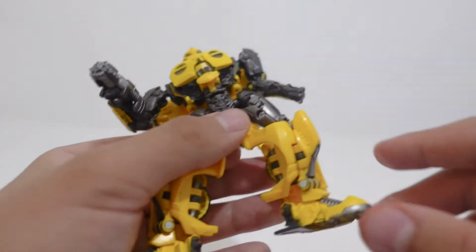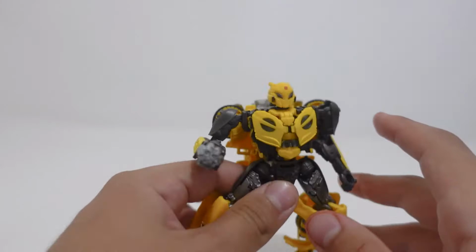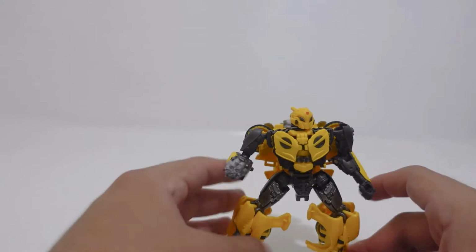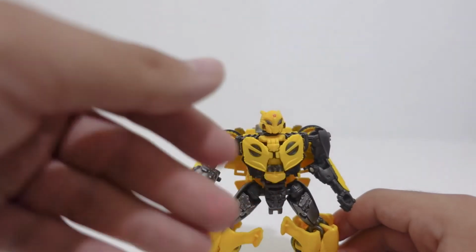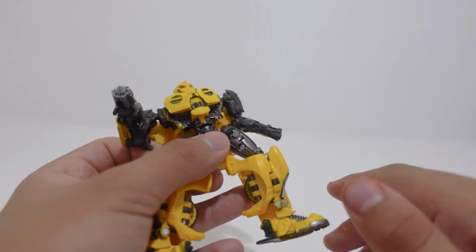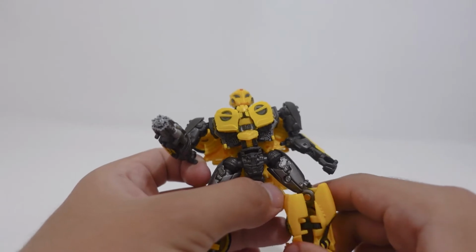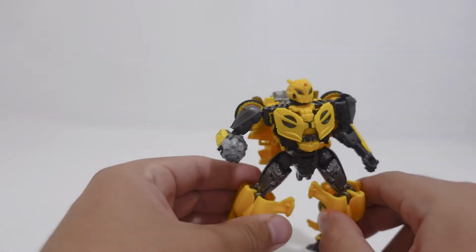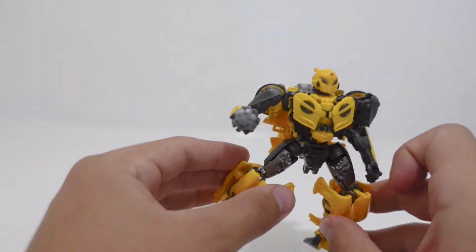Now, taking a look at the legs, I think the legs are amazing. This version of Bumblebee is the exact same mold as Studio Series 64 Cliffjumper. It is the exact same mold, except that it does come with Bumblebee's head, and the body parts are repainted in yellow. So now, one thing I do like about the legs that is better than the original Cliffjumper figure is that the legs do not detach. They are very sturdy, and the Cliffjumper figure just kept detaching and collapsing, and it was just terrible. Cliffjumper was my least favorite of Wave 10.